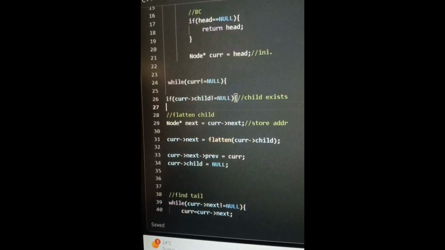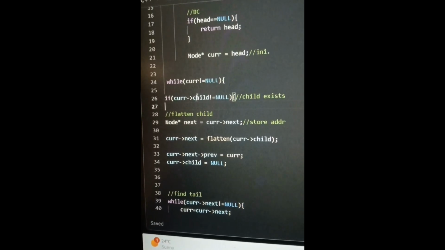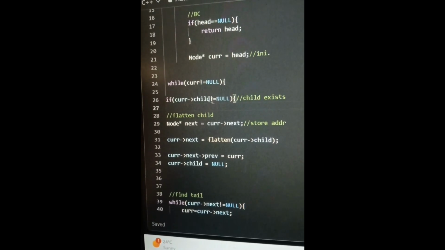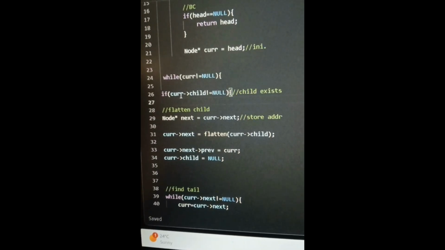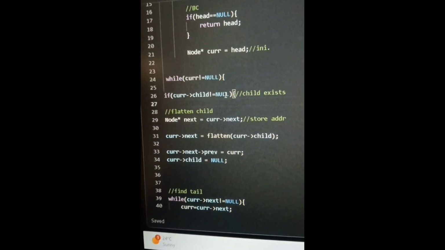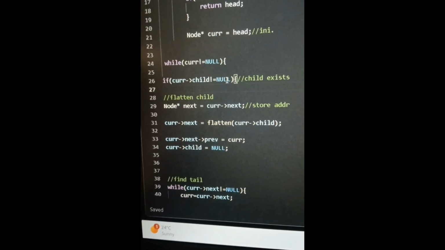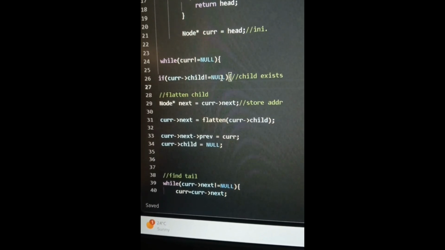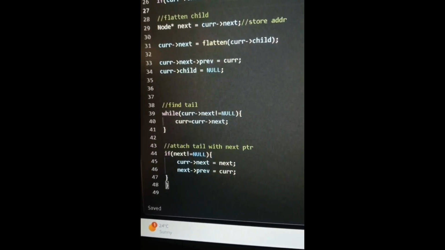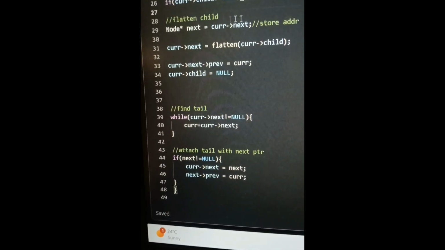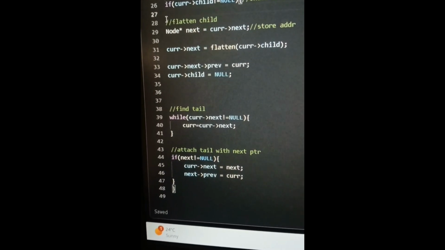This if condition is: current का child is not equals to null. Current का child non-null है, means the node's child exists here. So we will do three things here. What are those three things? We will flatten the child.